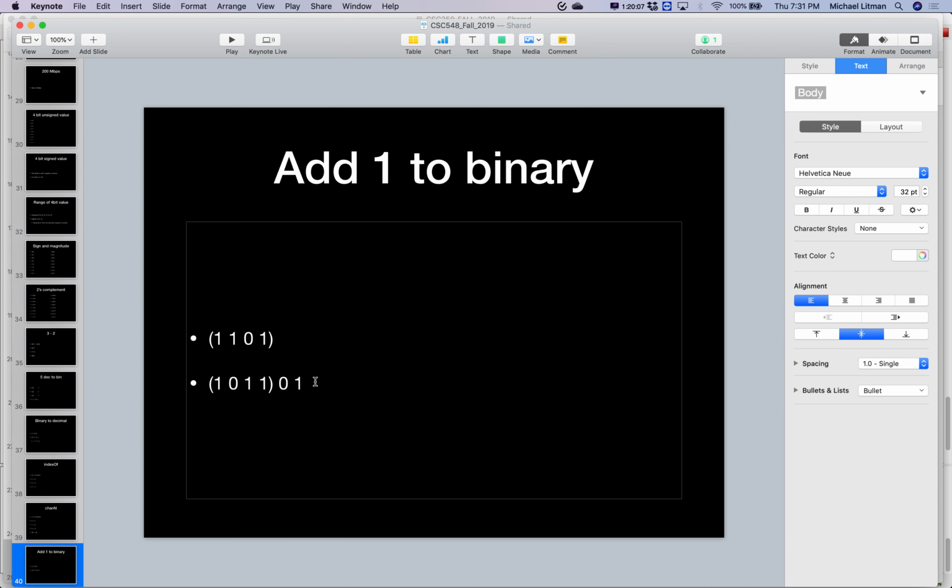Okay? So what am I going to do? I'm going to look at the car of this list, which is a 1. A 1 plus a 1 plus a 0 is a 2. With a 2, what am I consing? A 0 with a carry. So a 2 gives me a 0 with a carry. A 3 gives me a 1 with a carry.